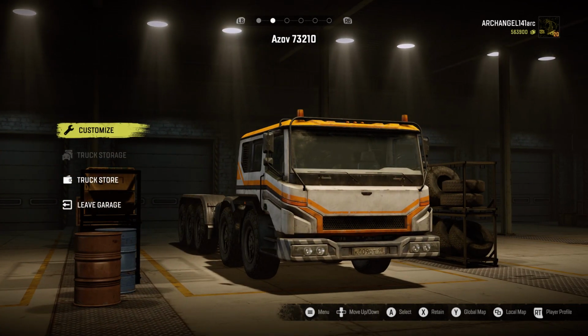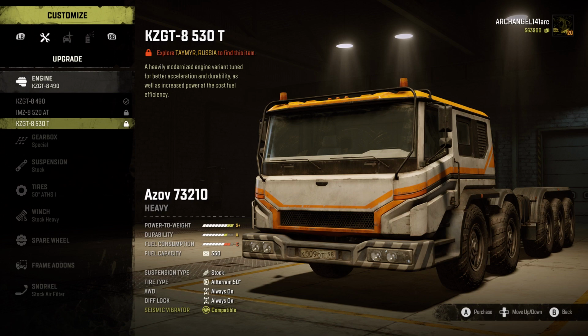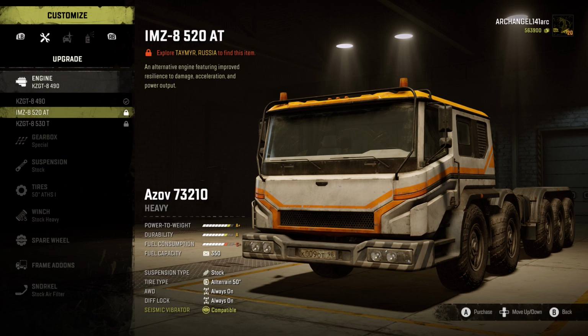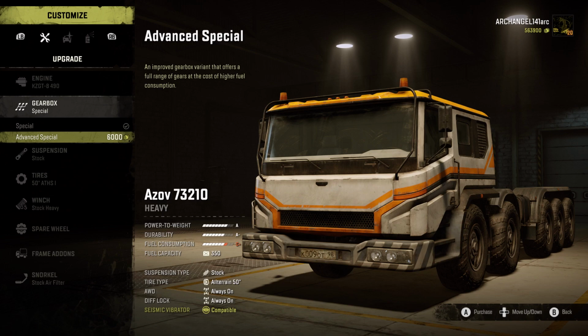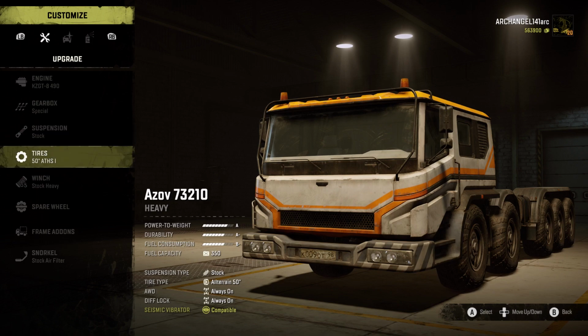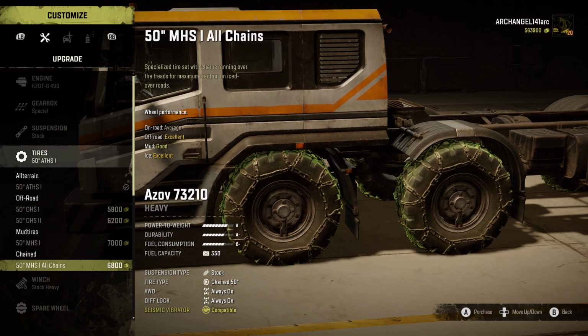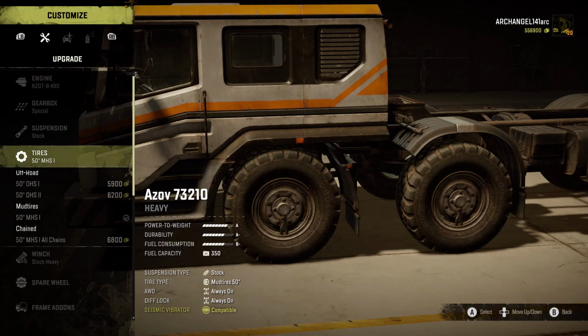So let's move over to this one over here, the Evo, which is now the slightly heavy one, obviously, right here. So again, we can do this, which obviously puts that one right up to the top to S plus. So if anything, I would probably put it up to there. But yes, obviously this one has more of an advantage. Okay, it's understandable. Gears, okay, we can put advanced, but then we minus on the fuel consumption. That's understandable. Stock suspension, tires, okay, we can do quite a bit with the tires. We'll add tires as well, just because we did it on the off-road truck as well.